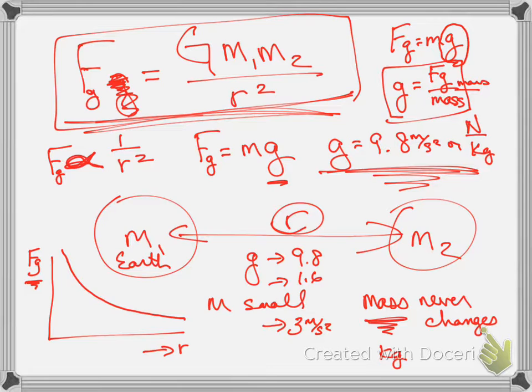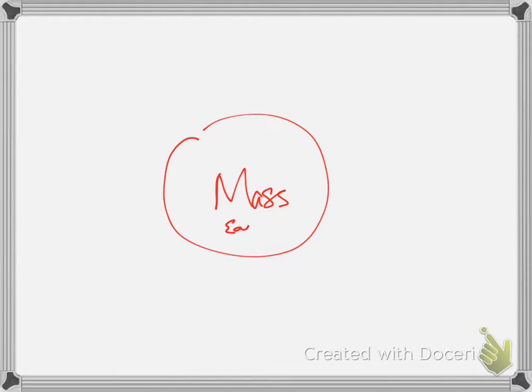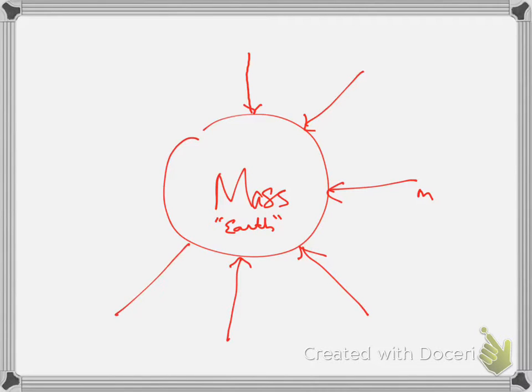I'm trying to keep this under 10 minutes, so the last thing that I'm going to do here is a really simple one. If you have some mass here, and this again could be something like Earth, if you wanted to draw the field lines, and we just got done doing this with magnetism, gravitational field lines are super simple. Pretty much anytime you put a mass anywhere outside of the thing that's causing the field lines, it's always an attractive force. So this is what the field lines look like for gravitational field lines. They're just always pointing towards the center of the other object. 8 minutes, not bad.